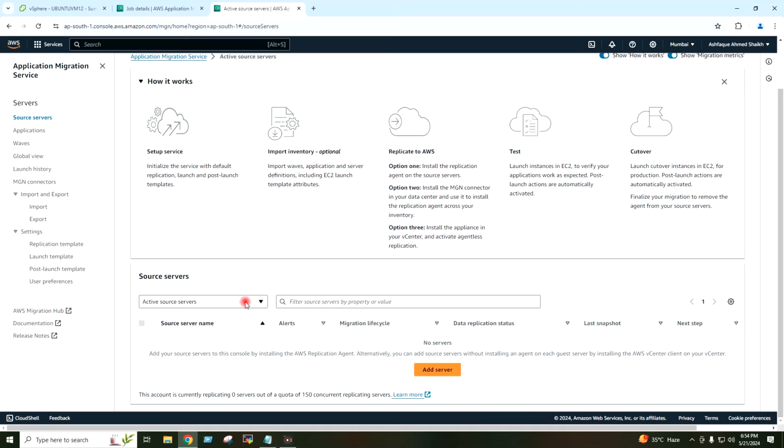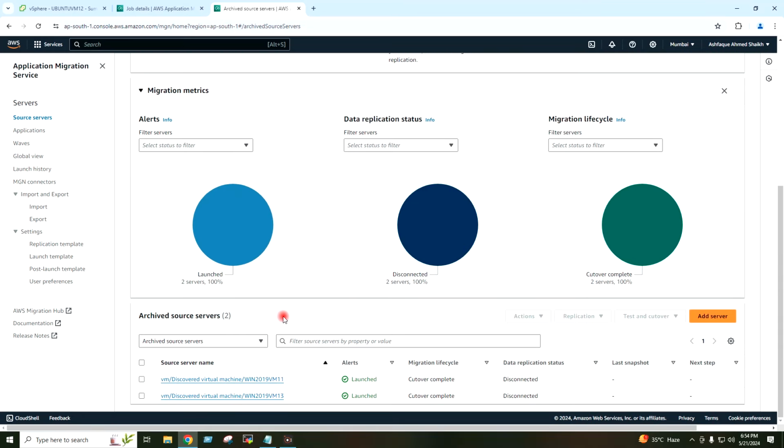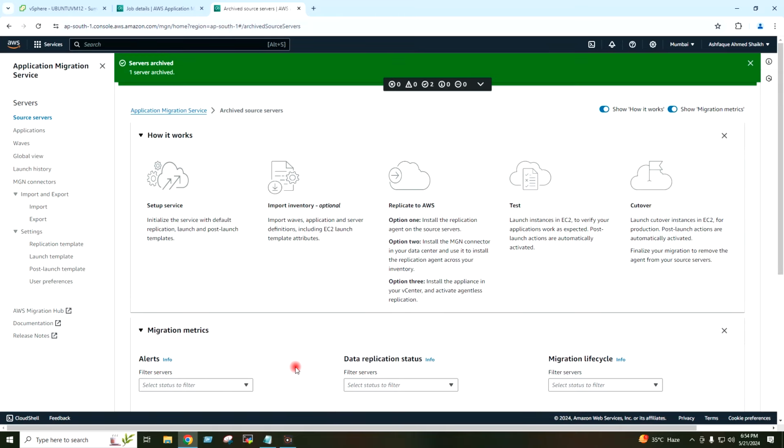In the drop down, if I go to archived source servers, here it will show under the list of archived servers. And here our cutover has completed successfully.